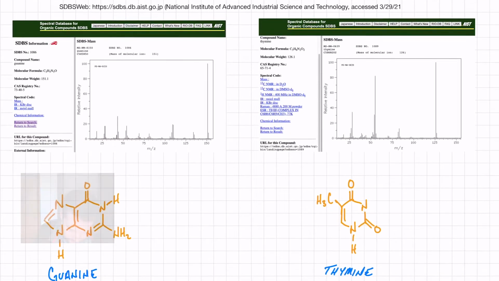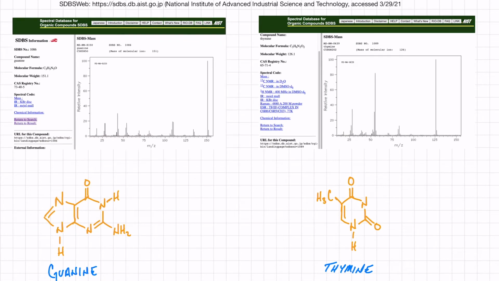All right, the last one here. What I actually did here to talk about the nitrogen rule is I grabbed guanine and thymine. Anybody that's taken a biology class knows that these are 2 of the base pairs in DNA. This one is generally called a purine, and this is a pyrimidine base. That's not all that important. What I want to highlight here is, I'm going to color these nitrogens. There's 1, 2, 3, 4, and 5 nitrogens in guanine. In thymine, there are 1, 2 nitrogens.